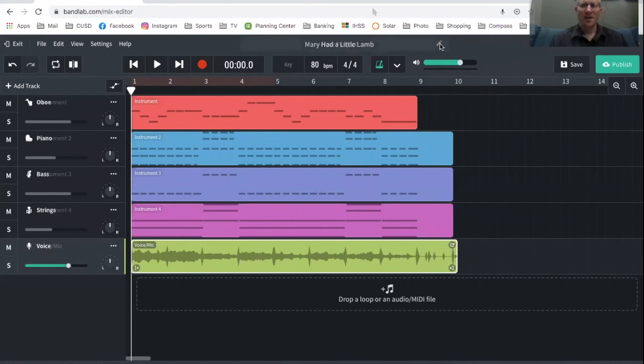All right. Good luck. One thing I forgot to mention is to label your tracks and label your project. So you notice up here, I labeled it Mary Had a Little Lamb, and then I changed all my tracks just to keep them organized with what instrument they were actually playing. So you can keep that in mind as you are organizing all of your projects.